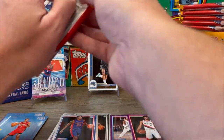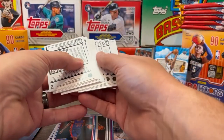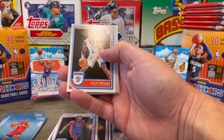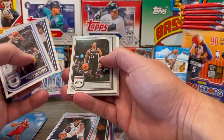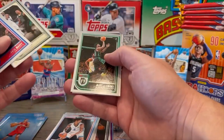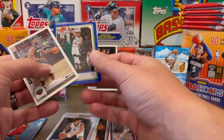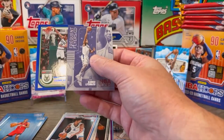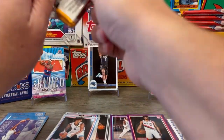We're on to Blaster Box number two of 2022-23 NBA Hoops. Wendell Moore Jr. rookie card off the top, Klay Thompson, Jalen Williams rookie card — that's a nice one, I like that. Brandon Clark, D'Angelo Russell, Primo, Bradley Beal again, Jay Crowder, Tyrese Maxey once again, Kai Jones, Drew Holiday, Marcus Smart with his green hair again. We got a Zion, a Giannis blue parallel — that's cool. Kawhi Leonard Frequent Flyers insert. Definitely cool inserts — cannot complain about these, they all look pretty dope.